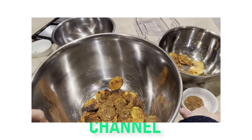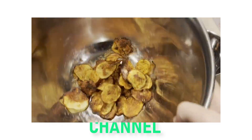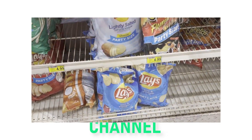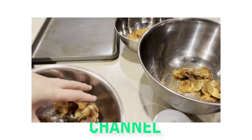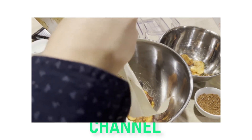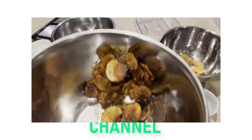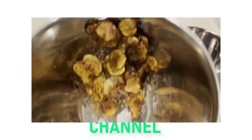Also, by making your own chips, you're able to flavor them however you wish. Whether you want to keep it simple with just salt and pepper, or add a bunch of seasonings, you can customize your chips to suit your tastes. You can also add some flavor earlier in the process by soaking the chips in some salted water or vinegar instead, to give the chips a salty flavor throughout, allowing you to make salt and vinegar chips. If you're having trouble getting your seasoning to stick to your chips, I recommend grinding your seasoning into a fine powder using a spice grinder to keep your seasoning from clumping up. You can get it to stick best by removing the chips from the oven or air fryer as soon as they're done and immediately tossing the hot chips in the seasoning. Also, by adding some sugar to your seasoning, it should help the seasoning stick better as well, which I think is why the barbecue seasoning seems to have stuck on better than the others.